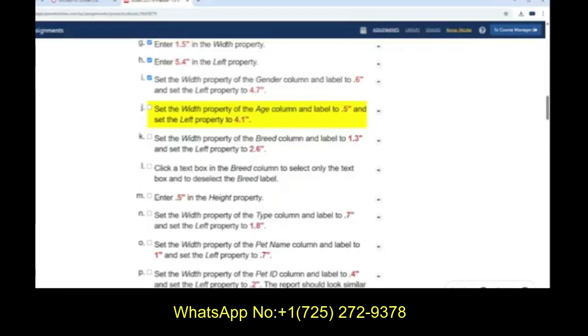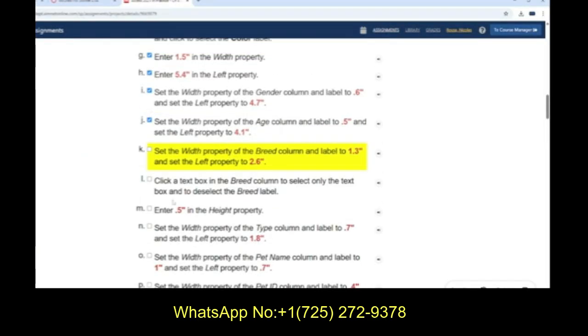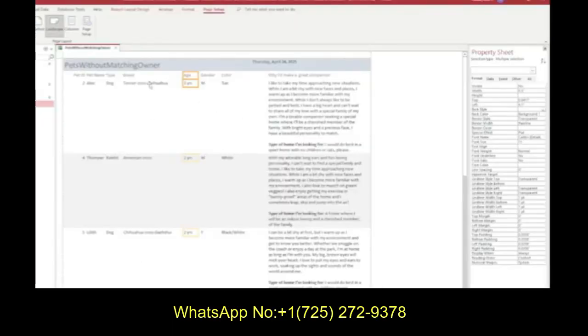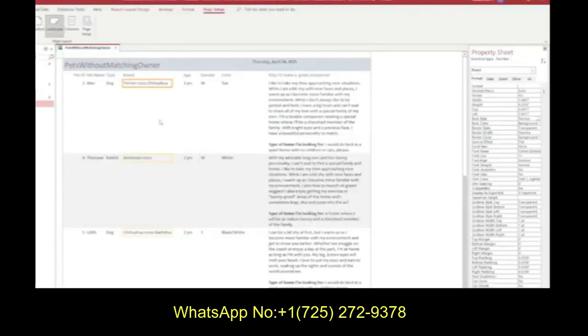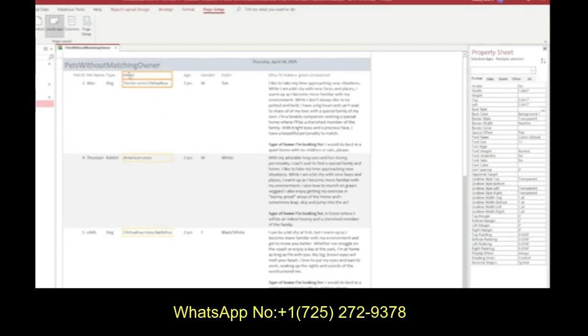So here's how we're going to do it. First thing we're going to do, though, is go ahead and click on the text box there for breed. We're going to hold down Shift, and click the label, just like we've been doing. Let's do this first.